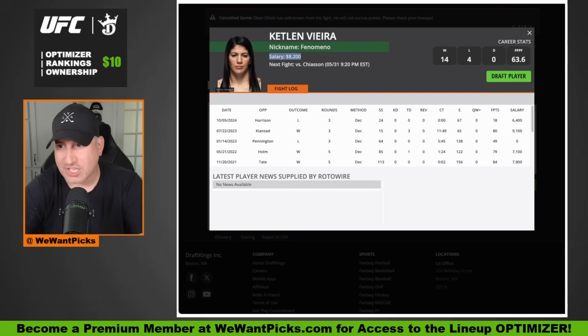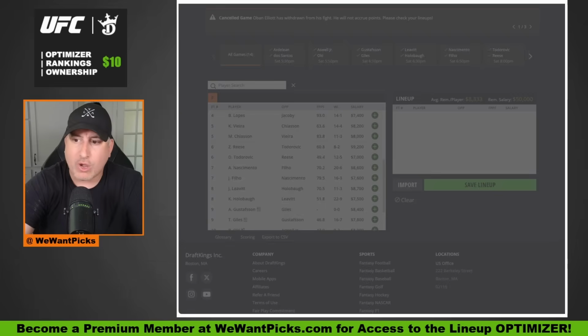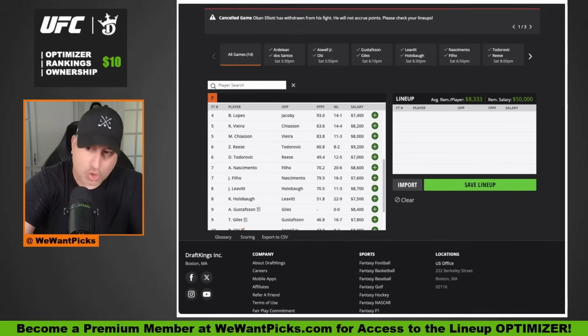I don't see a finish. I don't see a wild amount of activity. I think Ketlen Vieira is just enormous. I think Macy's used to fighting people that aren't as long, as tall, or as strong as her. So I think enormous Ketlen slows the entire pace of this whole fight, and we end up with a boring fight that likely goes to a decision. I don't know how well Ketlen will score.